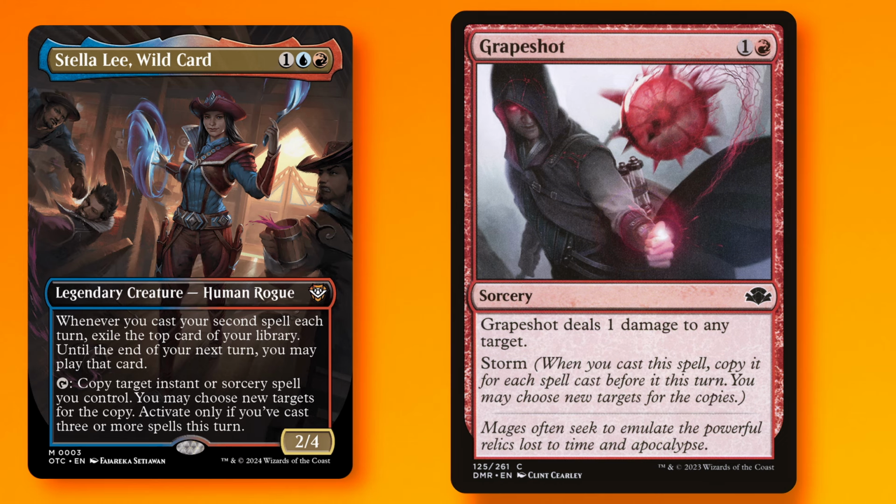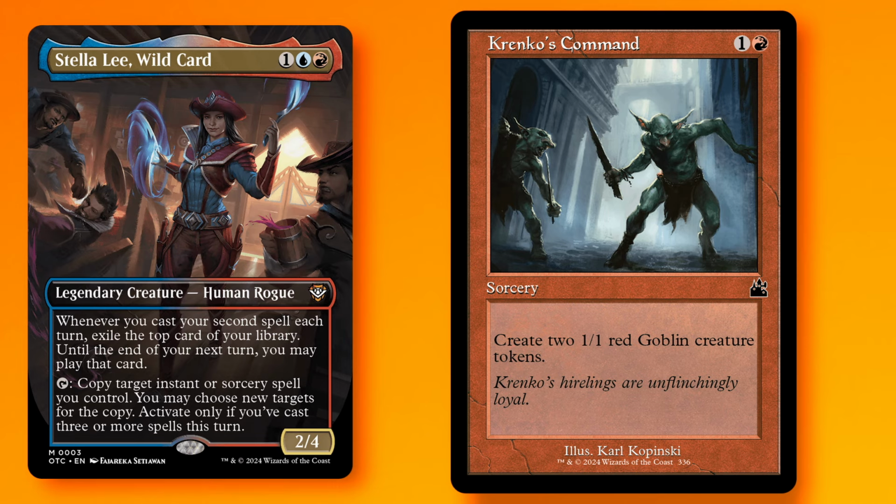Or, again, plug in the token strategy with her. A ton of small spells you can cast, like Krenko's Command and Goblin Fodder, and then you can copy those spells, flood the board with even more tokens.